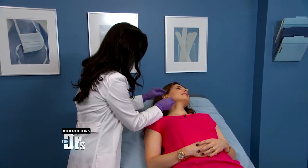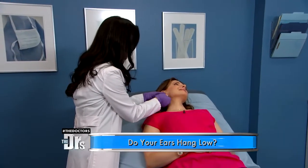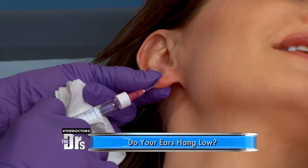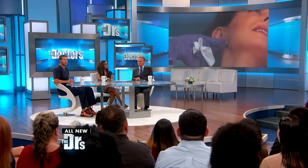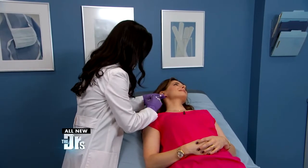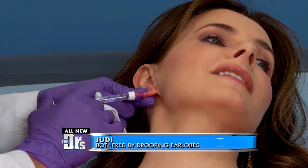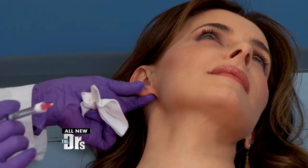Sometimes it's just an issue of lines or wrinkles in the earlobes too. That's true — other conditions like attached ears, pixie ears, sometimes after a facelift the earlobes get changed and lose their volume. So everything we're doing here has multiple applications. People often ask me how they can prevent this from happening, and I say it's really the same as you would use your skincare on your face — just extend it over here, because this area also starts to sag and wrinkle in just the same way.